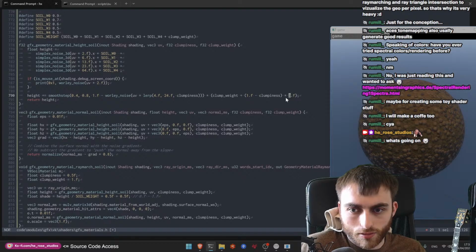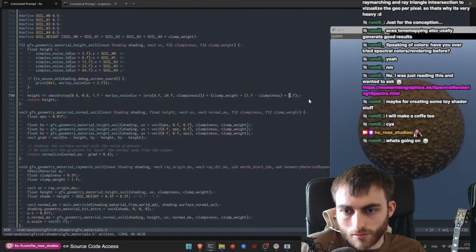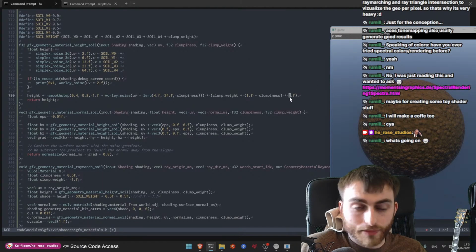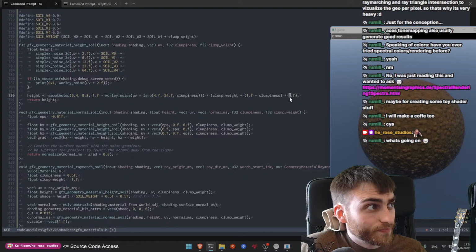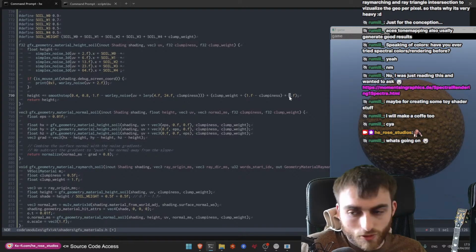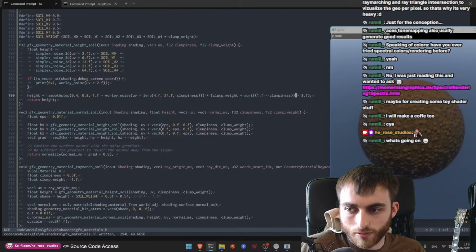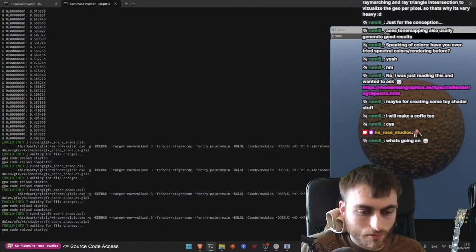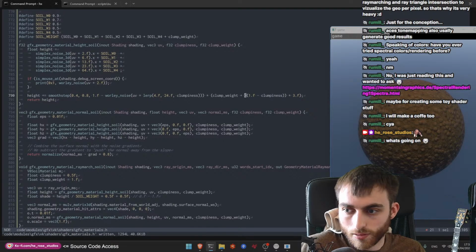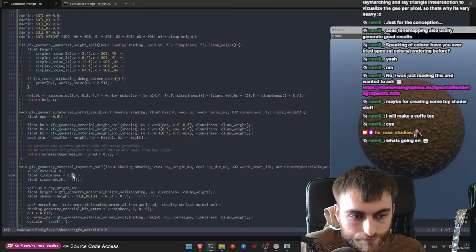2 times 3. Right, I think we should power it, I think. Pow or square root. I forget which way around you do it. So you want it to be clumped around the... No, square root's gonna make it greater, isn't it? Hang on a minute.